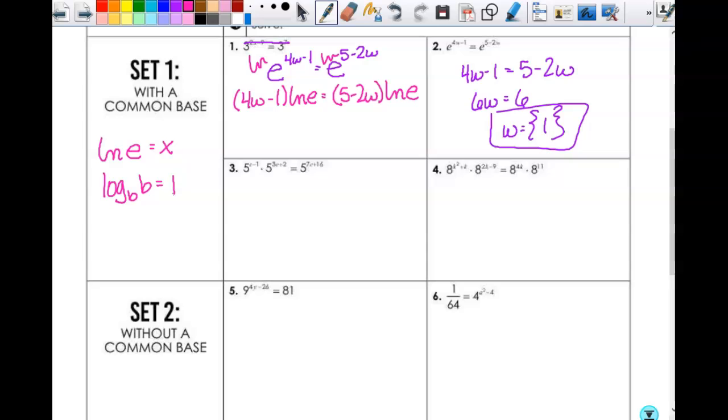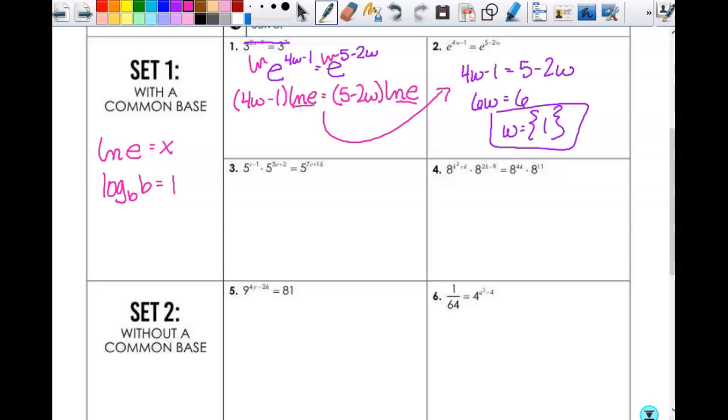So basically you're just taking the log of both sides, and that's what allows you to bring it out. But we get to skip all that because of the one-to-one property. You with me? So we're not going to have to do this part, because since those both equal 1, that's where you get that from. Okay? So we're just having to do that. That's where that one-to-one property comes from.